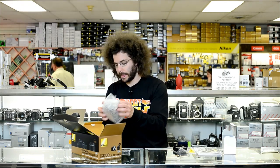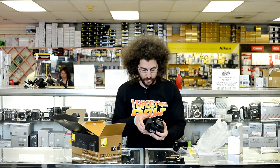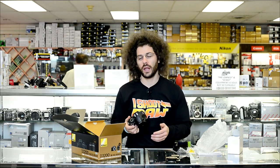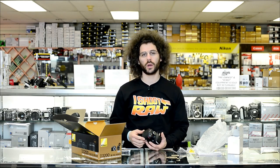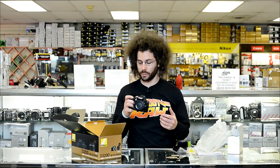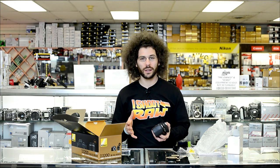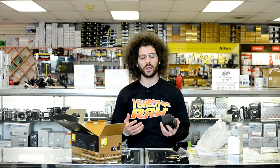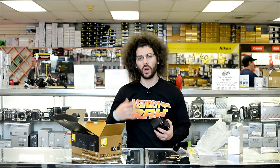Now let's get to the camera. Sniff it. That smells good. So the first thing is it's very light — very light. That's what you expect from a bottom-end camera. They say it didn't replace the D3100, but I would venture to say the D3100 is not long for this world. I would buy the D3200 over the D3100 at this point. Just feeling it in the hands — it's like a piece of plastic with a sensor, a battery, and a memory card. It's a basic camera, but it's a great starting camera to get you into shooting, figure out what you're doing, and graduate through your five-year plan.